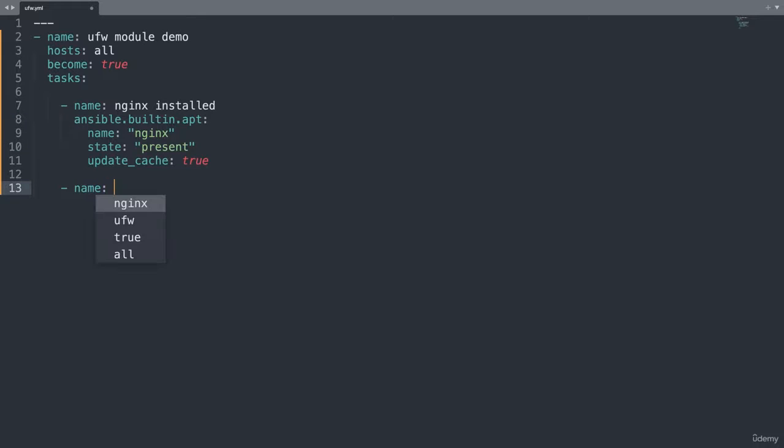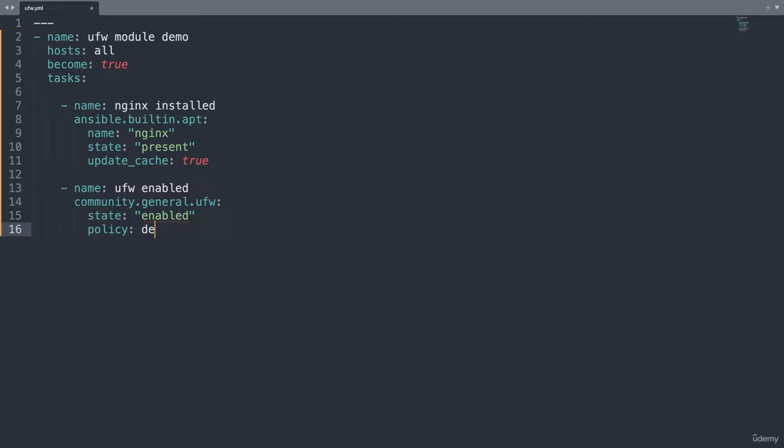Yes, it is. So the next task will be ufw installed, which means that the firewall will be enabled. I'm using the community.general.ufw module. The state will be enabled.